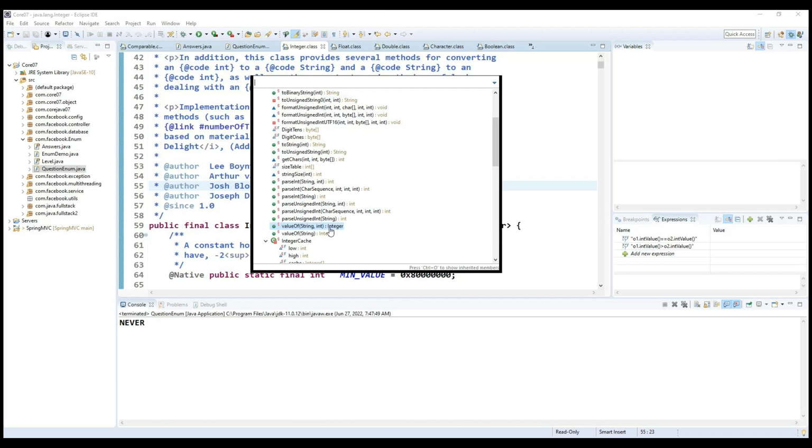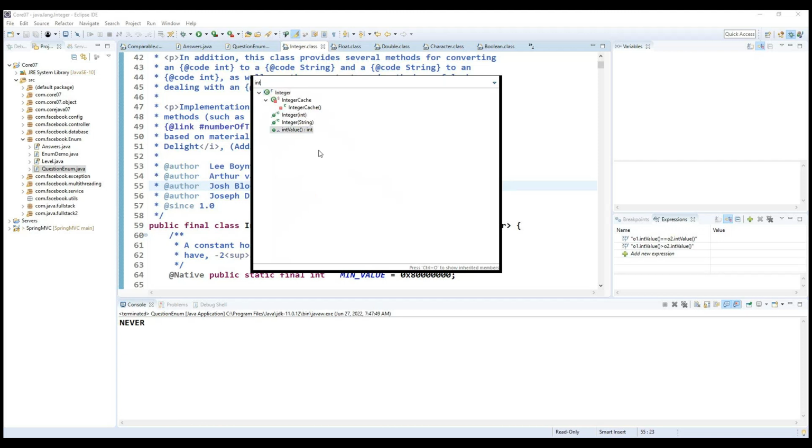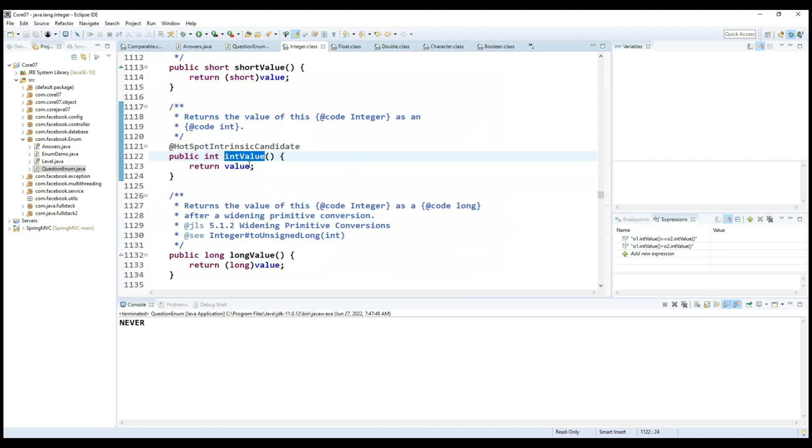Each class will contain similar methods. They will try to convert into the specified object type here. Getting the point? And byteValue, intValue and so on, the appropriate wrapper class will have such a method. Now you can see intValue; somewhere you will find intValue. Now you can see what exactly it is returning. Whenever you call this intValue, it is returning a primitive type.